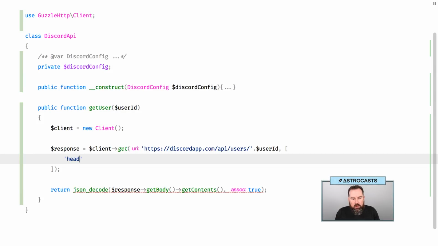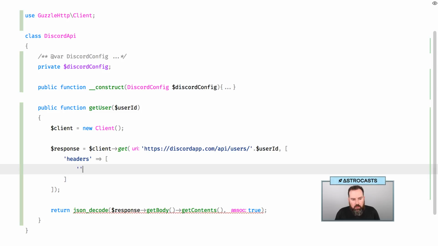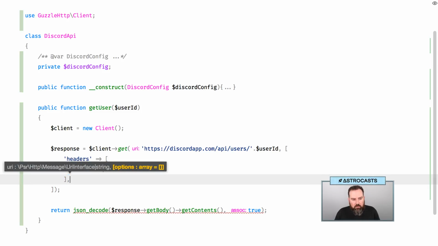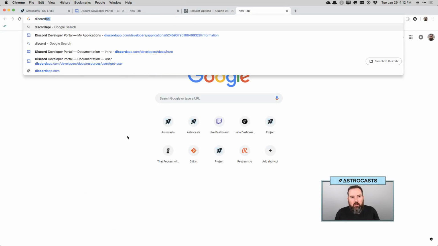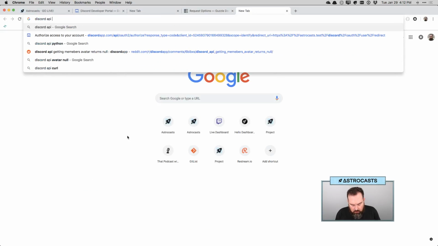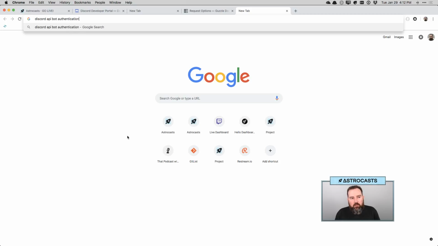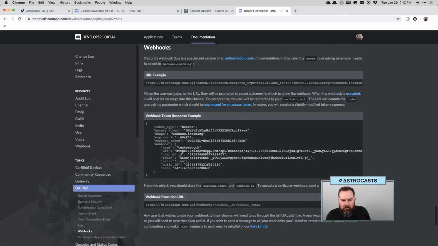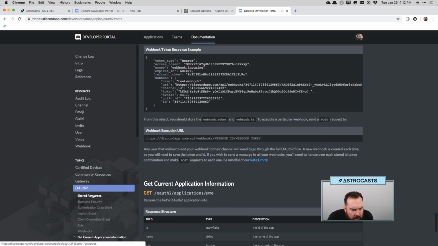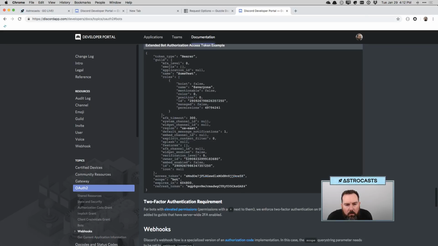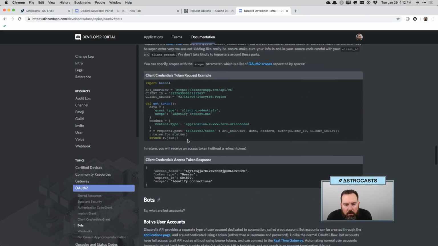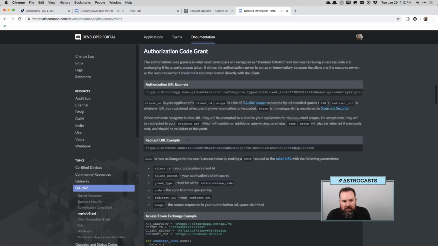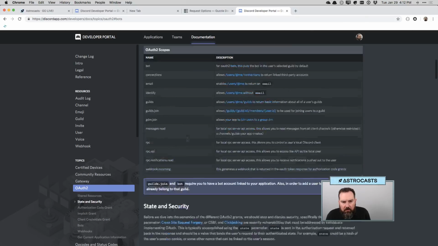Yeah, okay, so it's just headers, and then we can figure out what value we need to pass there. So let's go to Discord API, and headers. Bot authentication. Bots. I just need to figure out how the authorization code needs to be sent.